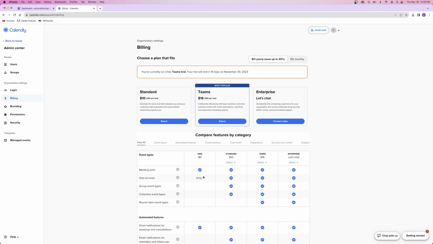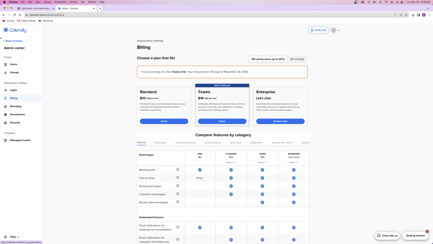So I wanted to show you guys that whenever you sign up for Calendly, by default, they're going to throw you into a free trial for one of their best plans because they're trying to entice you into using it, okay? Especially because if you create all of these different event types and then all of a sudden in 14 days you're not able to use them, it would make me want to upgrade as well. So I wanted to point that out to you guys.